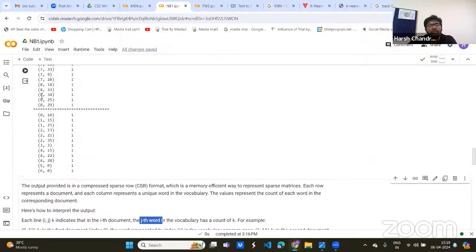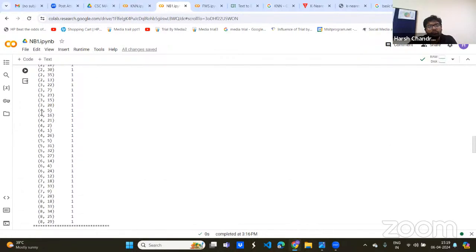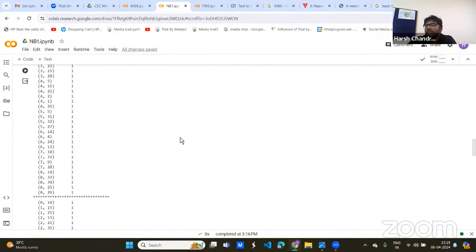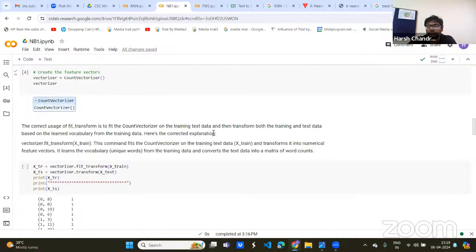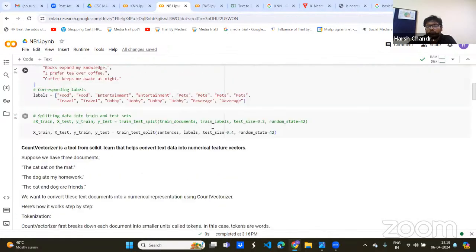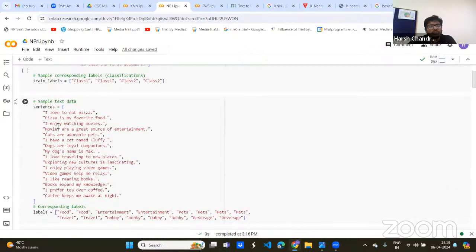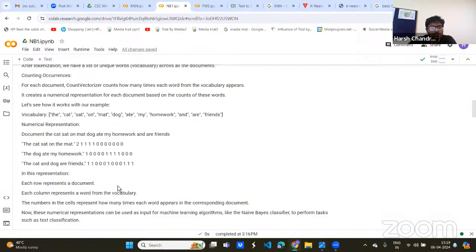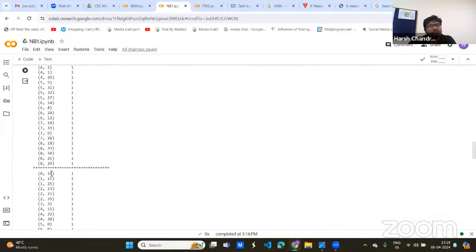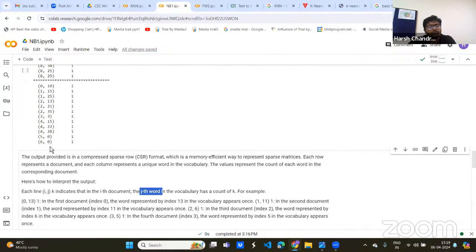So you can see, so far we are dividing the data with a test size of 0.4.